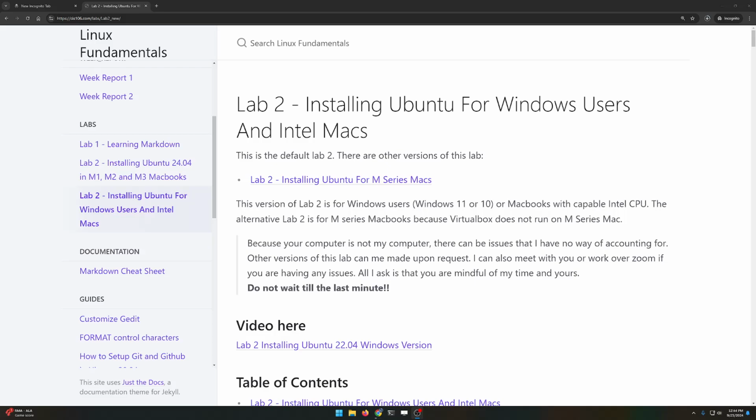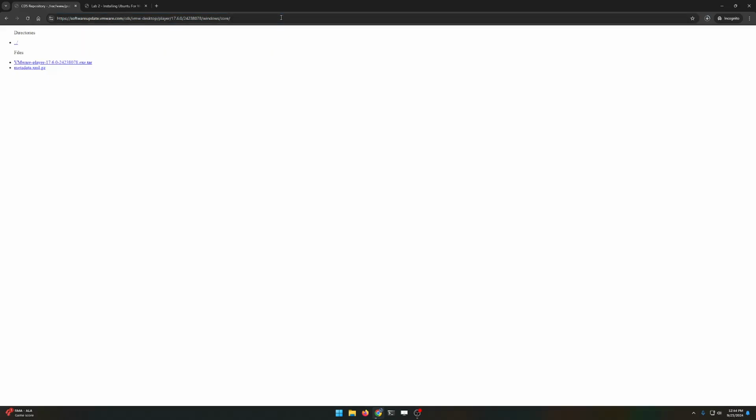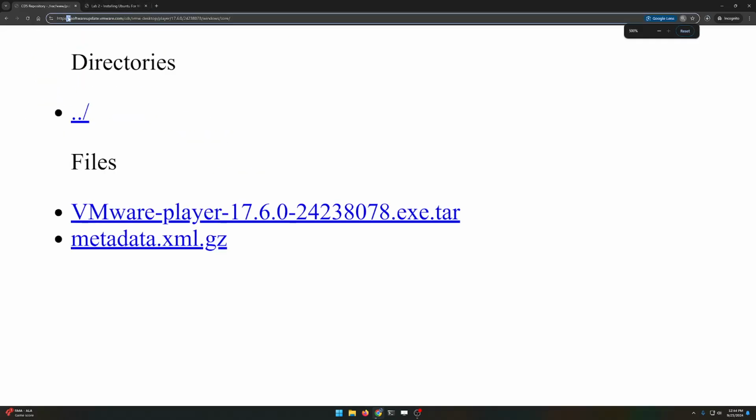However, I don't have a video on how to do it, so I might record another alternative to this one. In this video in particular, I want to try to install and do the setup in a completely different hypervisor. We will be using VMware Player in this instance. To download VMware Player, you will need to go to this URL here at the top. I'm gonna leave the URL in the instructions that I will write and in the YouTube video description as well.